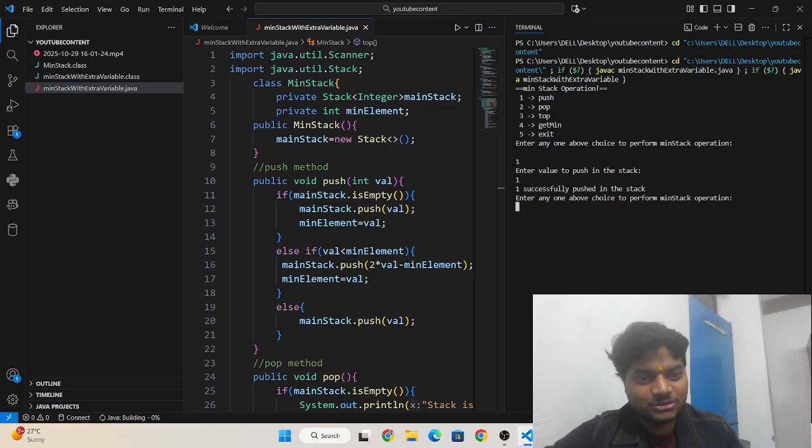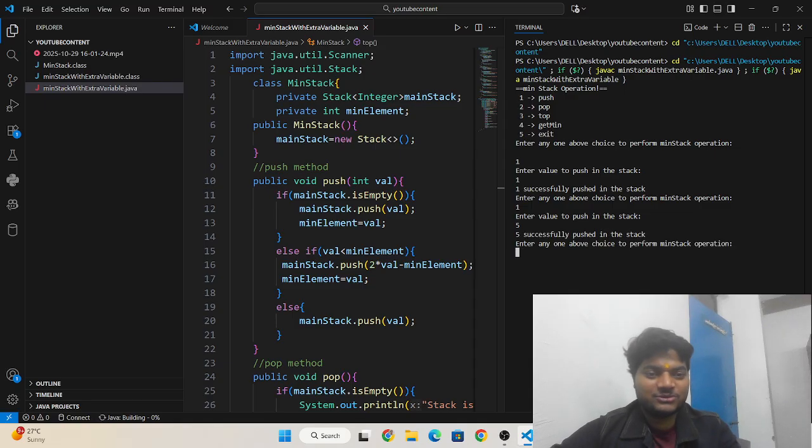It is saying one successfully pushed in the stack. Again I am choosing one, and after pushing one I want to push 5. It says 5 successfully pushed in the stack.